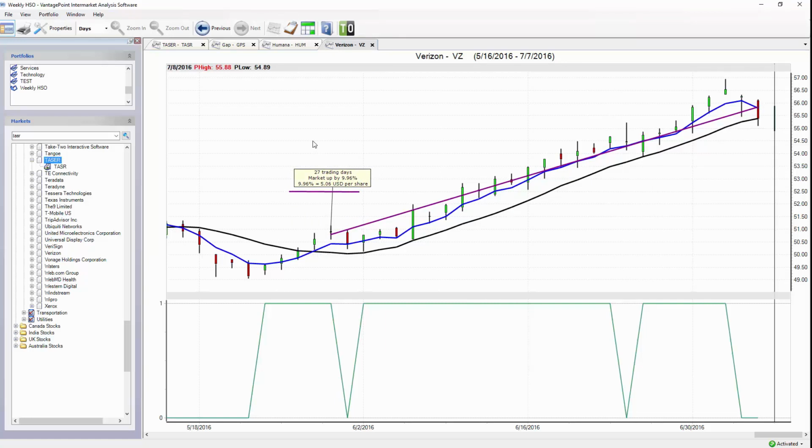So there's a lot of volatility coming into the equity marketplace. There are a lot of phenomenal opportunities here to the upside and to the downside. Markets are moving all over, but you really have to have the analytics and forecasting ability to help you make those intelligent trading decisions in the market. That's what VantagePoint does. It's a huge help and really helps you minimize the downside risk, control your risks in the market, and capture these phenomenal opportunities and not get out of the market at the wrong time.